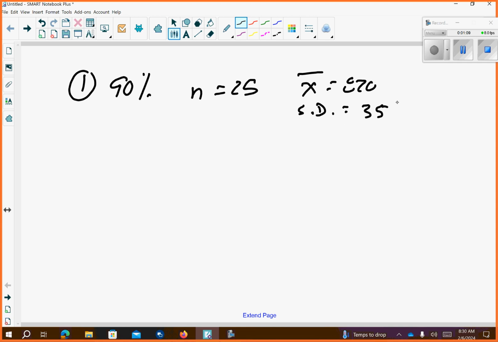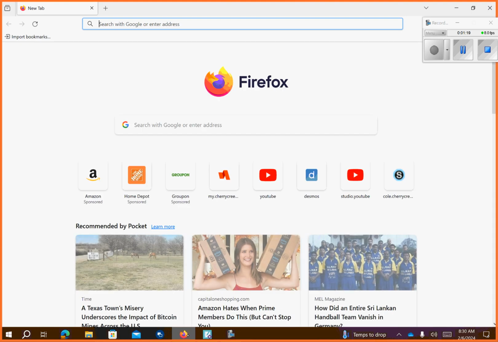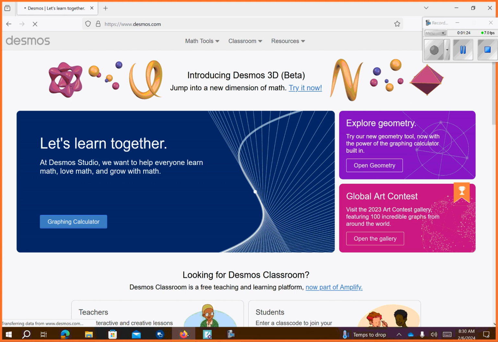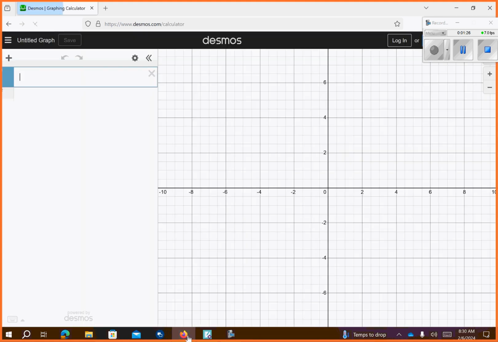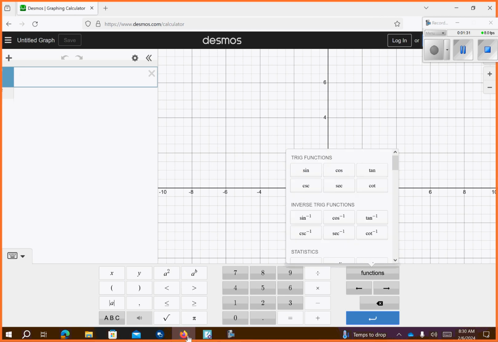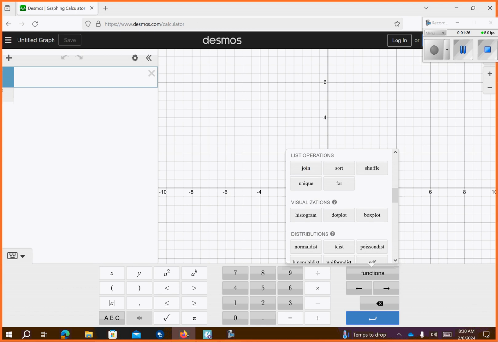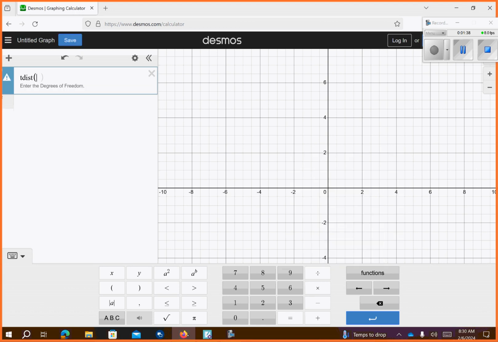So, because this is low, this has to be the T distribution now. And you can find that on our best buddies and pals. And make sure you have this out so I can give you the points for it. Fill in what you need to fill in. Decimals. All right. So, in order to find the T distribution, under functions, roll down. All right, so when it says T distribution, it goes automatically to something underneath that says enter degrees of freedom.